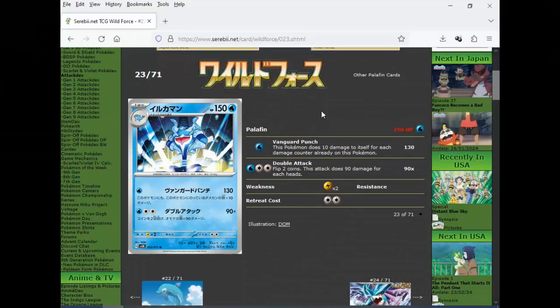So 130, and then it does 10 damage to itself for each damage counter already on this Pokemon. This actually doesn't matter, to be honest, because you're never going to have damage counters. You're always going to be dead with 150 HP. So this is basically a 130 for 1 attack, all things considered. So I kind of like it. It's going to be another alternative to the Dawn Fan that I'm missing from Vivid Voltage. That card wasn't very good, and this probably won't be that good either. But it's something.